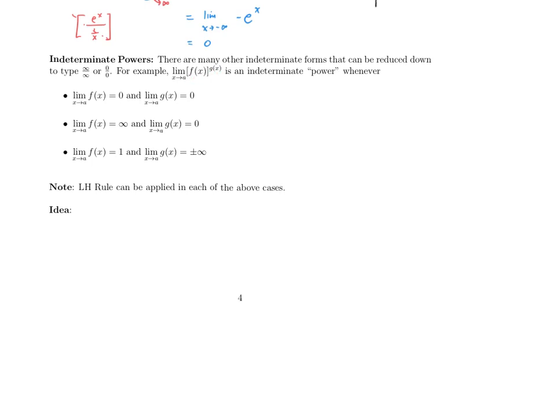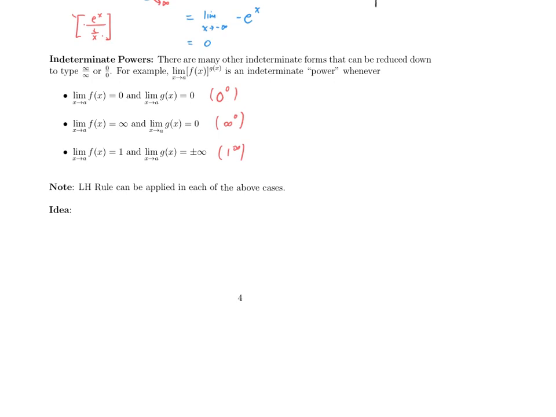of x. And there are certain scenarios where this ends up being an indeterminate form in the sense that it has no associated meaning that we can take from it. And those scenarios are as follows. When you have 0 to the 0, that would be f goes to 0 and g goes to 0. Another indeterminate power would be when you have it of the form infinity to the 0. There's no associated meaning with these, along with 1 to the infinity.